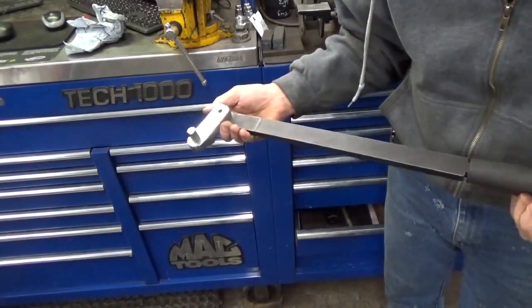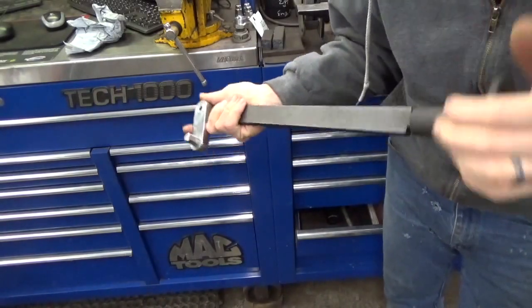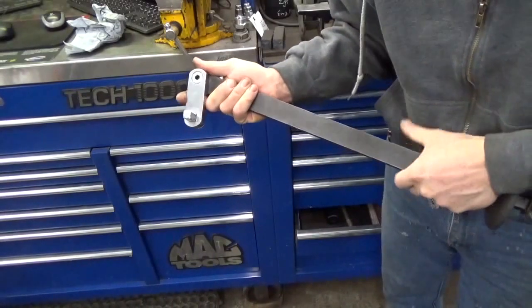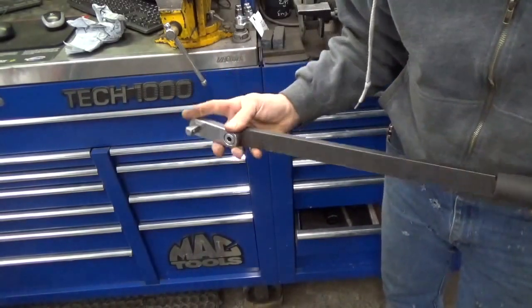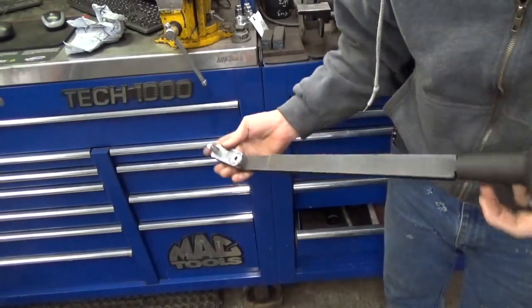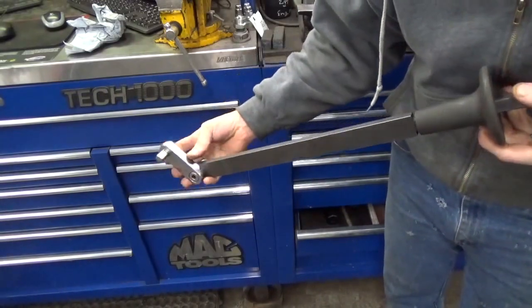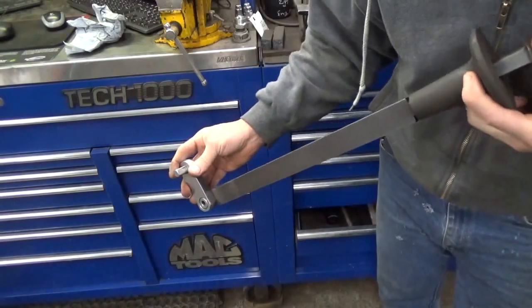And I'll be honest with you, that's what I've used it on probably 100% of the time. I don't know any other application in which I've used this, but you could probably use it on flywheel bolts or anything that you want to bust a bolt or a nut off on some kind of rotating assembly. I typically will grab an impact when I can to remove stuff, so that's the power bar.